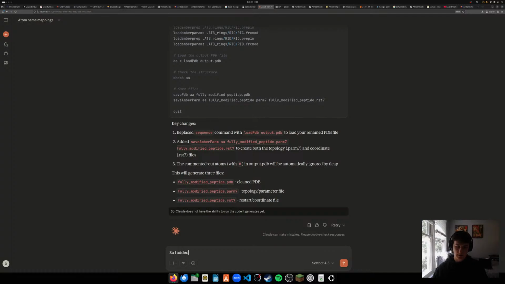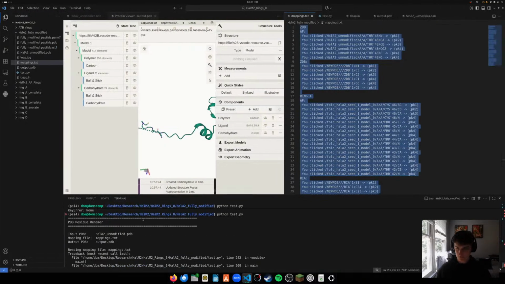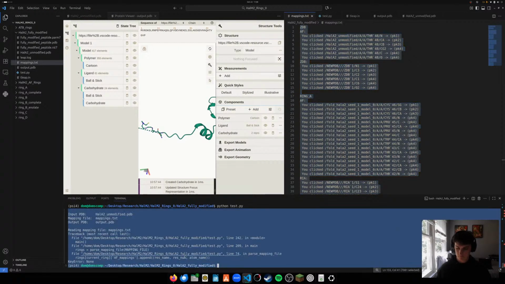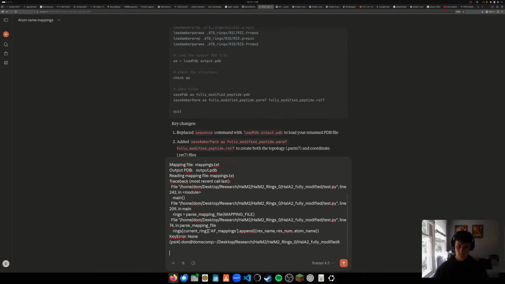So I added ZDB to change residue 48 alone, but something strange is happening now where I am getting this error. Here is the mapping.txt file.